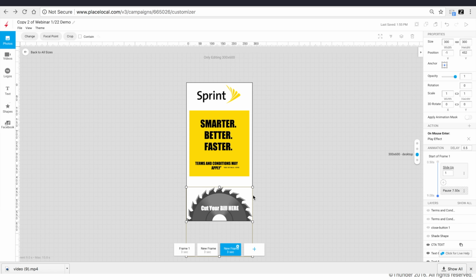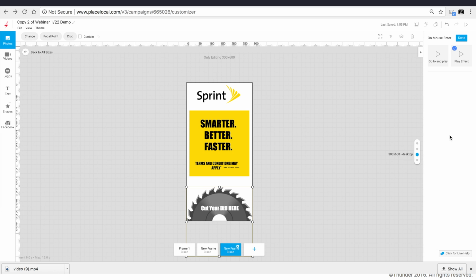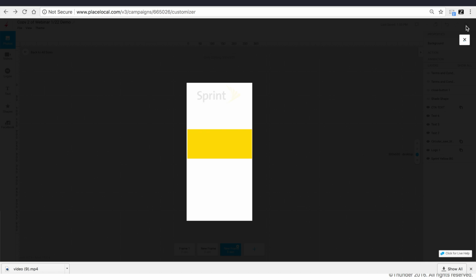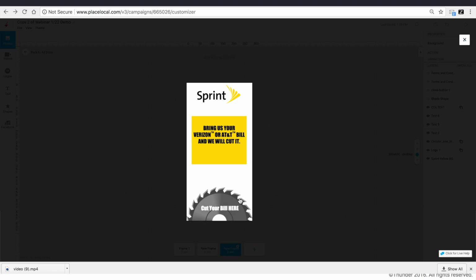The setup for this is really just a couple of clicks. Notice I set up the saw to spin when I hover over within this specific layer. This really will come in handy if you're wanting to create an engaging call to action button when the ad's being viewed. Next, scripting is a tool that allows you to call a series of animations that exist in the animation timeline.